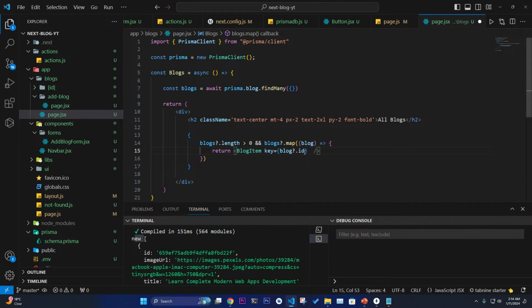And as you can see, now it's id, it's not _id, because Prisma already converted and mapped all the _id into id if you use Prisma ORM for MongoDB.